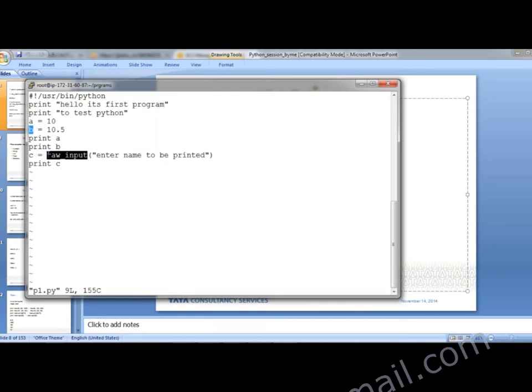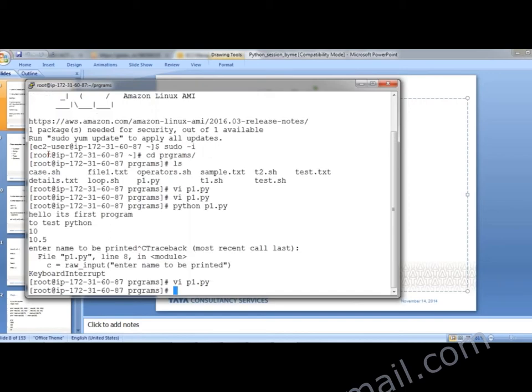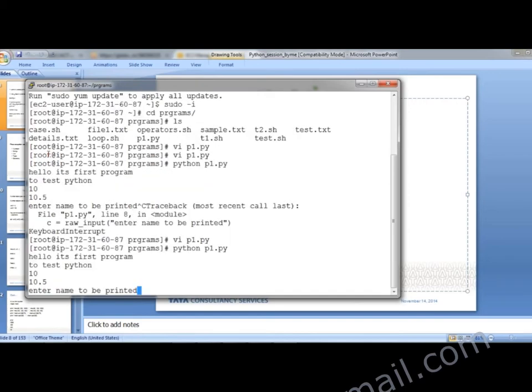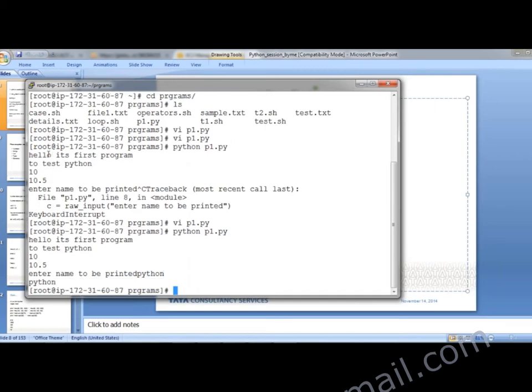Okay, colon Q not, I didn't do any changes. It said enter name to be printed. I said Python. It just printed Python, whatever I gave.